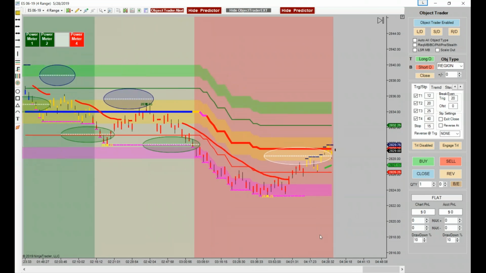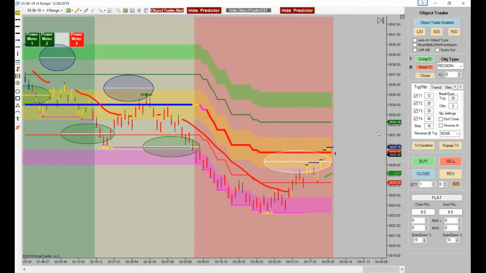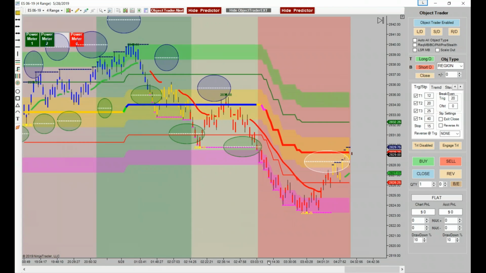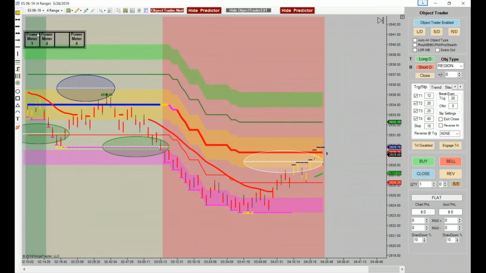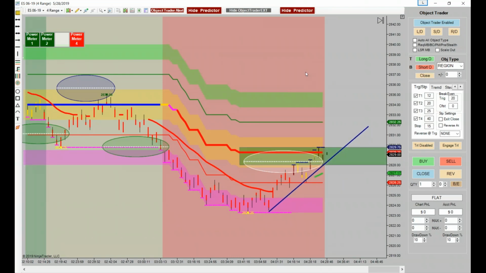So I'll ask the team real quick, what would you do in a situation like this right here? What would be your first go-to method to trade this particular situation right here? Anybody? Okay, coming in with box it in, trend line. Let's draw a trend line and see what it looks like. That's what I see on a trend line so far, about like that. And on a box, I see basically that right there.